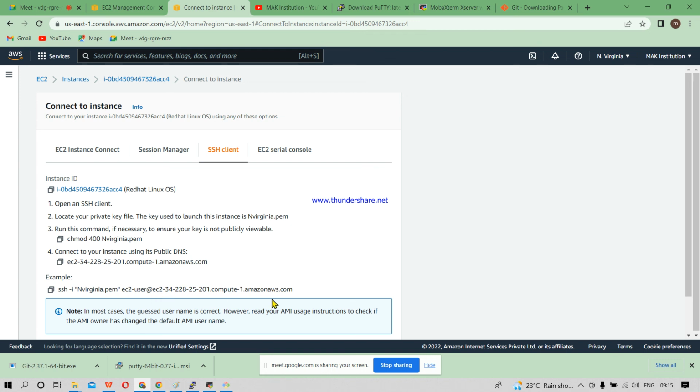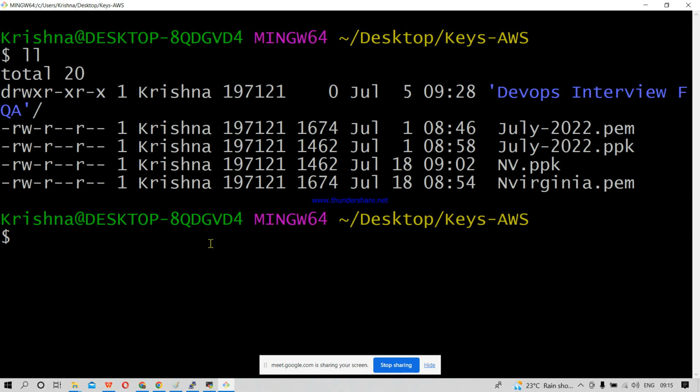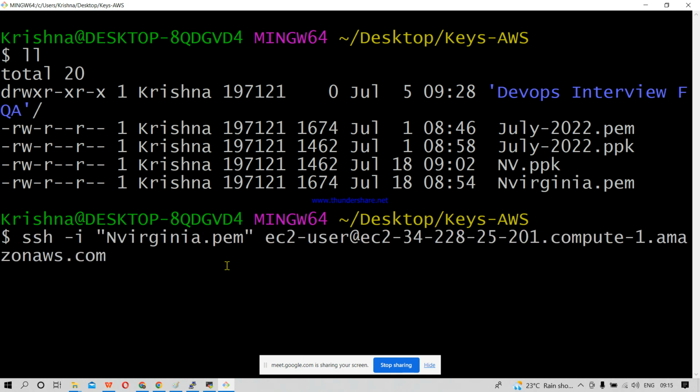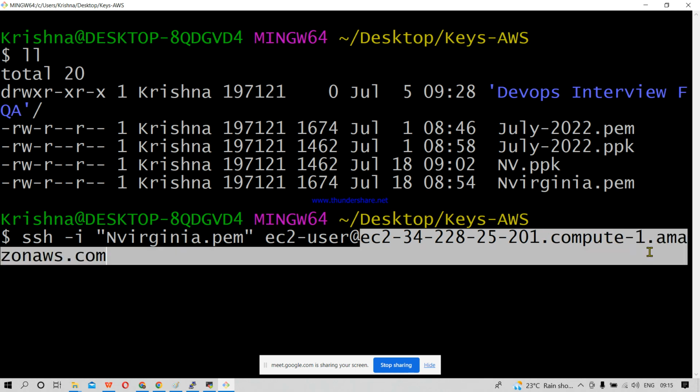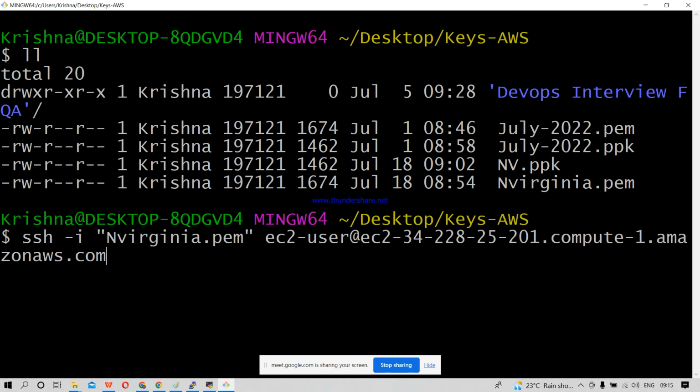Using this command we can connect to the respective server. You can copy and paste it here, and please observe whether your North Virginia PEM file is there or not. Like that you can connect.